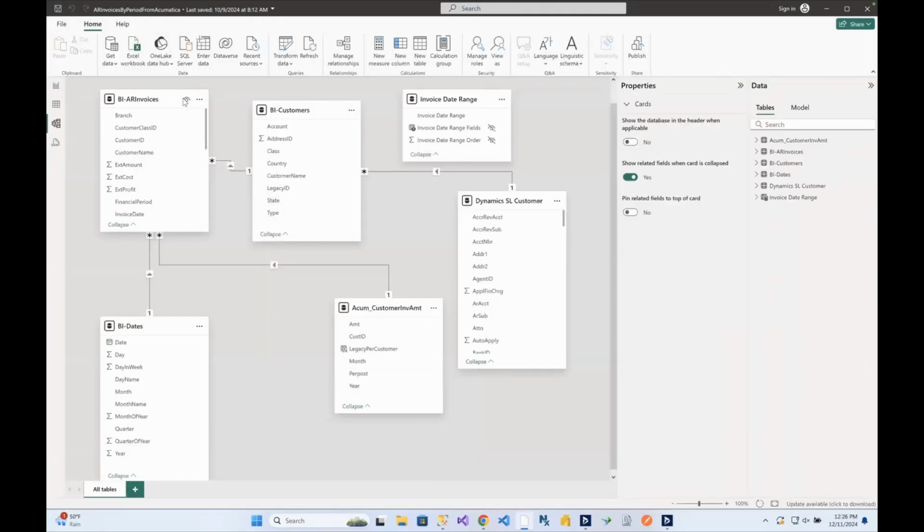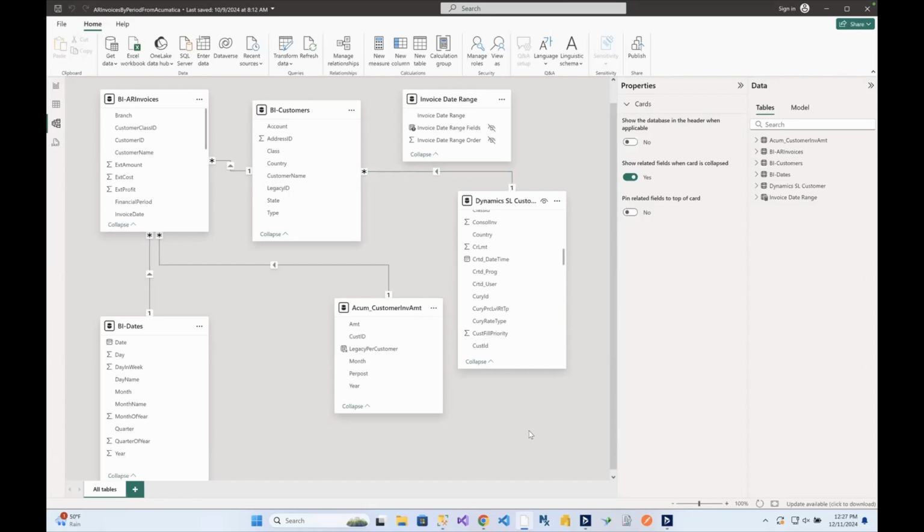So the back end is these generic inquiries in Acumatica, which are basically like SQL views that we built. It makes it faster because we're already compiling the data into what we want to see, what fields we want to see. And you'll see that this one says Dynamics SL. So I just brought in the Dynamics SL customer table for a demo here. And when I look at the link, you'll notice highlighted is legacy ID and customer ID. That's what I showed you on the Acumatica. We added that legacy ID, so now we can go get that customer information.